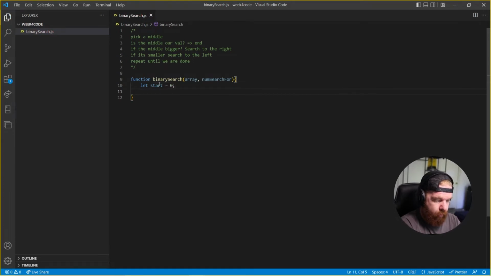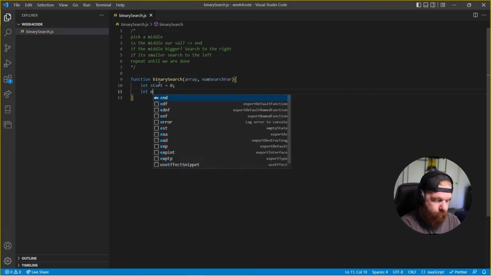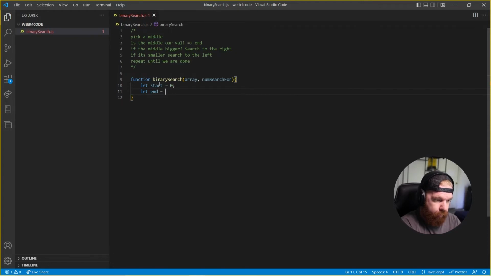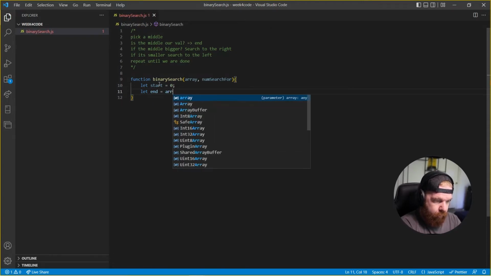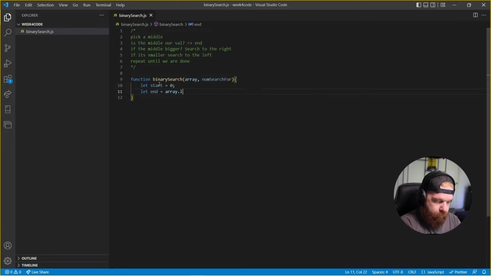This is how we're going to control what part of the array we are actually looking through. So we're going to set the end to the length of the array minus 1, because the length does not start at 0, but the indexing does start at 0. This allows us to compensate for the fact that the array indexes at 0.